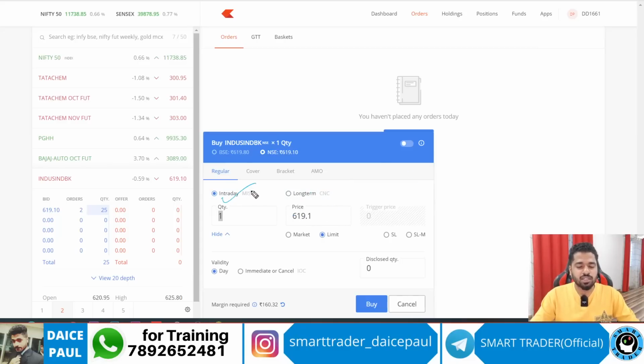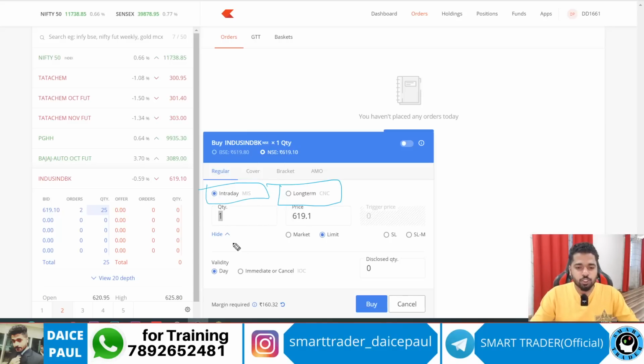If you click the other order and then say no, I want to hold my position, then you have to convert your positions to this again. So instead of doing all that, you can directly take your order from long term in case you're holding your positions. If you're taking extra money from the broker, then obviously you have to go with intraday. So this is clear.